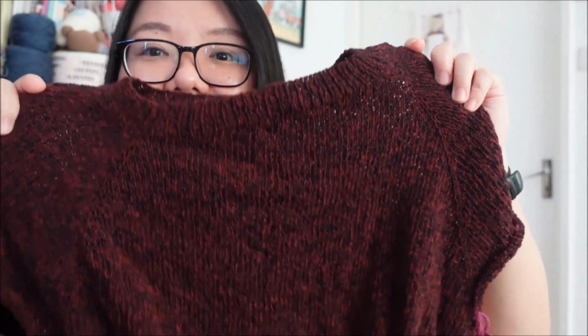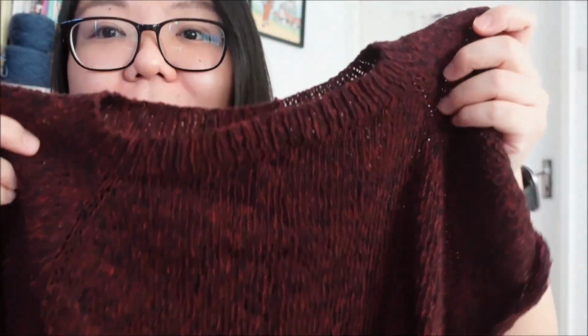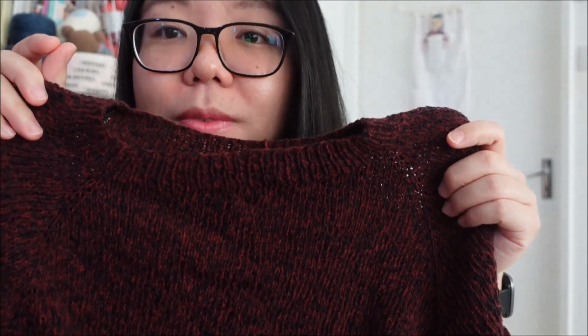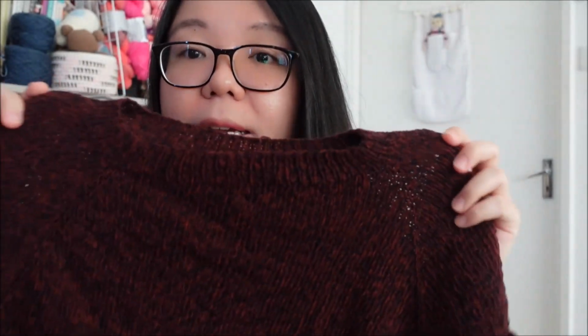And yeah, so happy at how it's looking so far. I like the marl look, really pretty. The black and the burgundy together, it's really pretty. And yeah, so this one is the PetiteKnit No Frills Sweater. This is the second No Frills Sweater that I'm knitting.